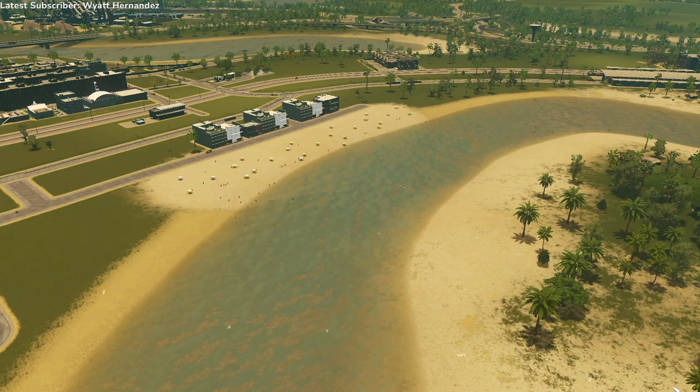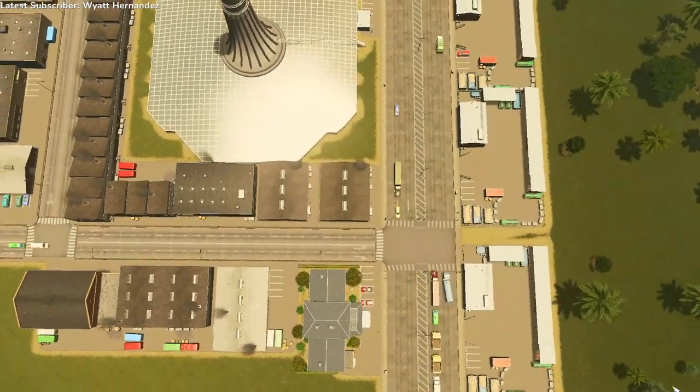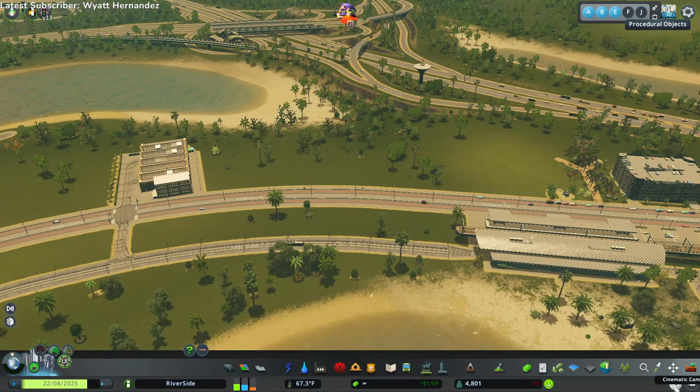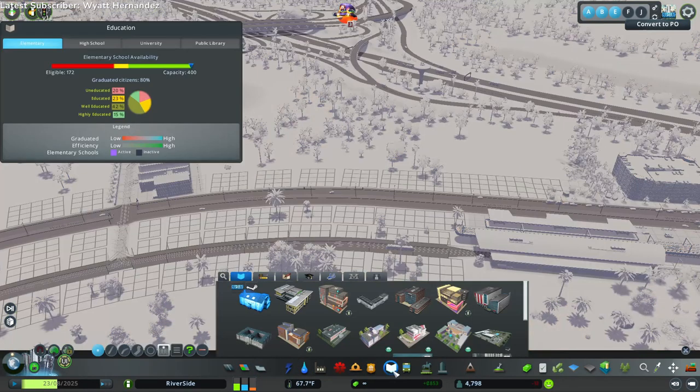If you have not seen this series, it started out as a streaming series. That's what we were doing with it. But it turned a little different. So we need to build a university.